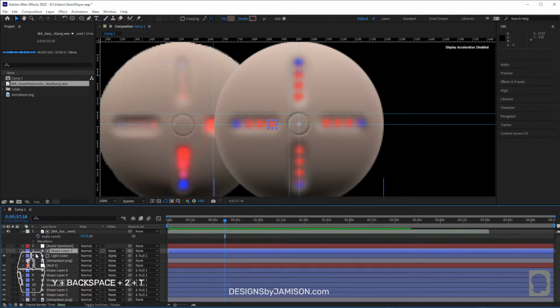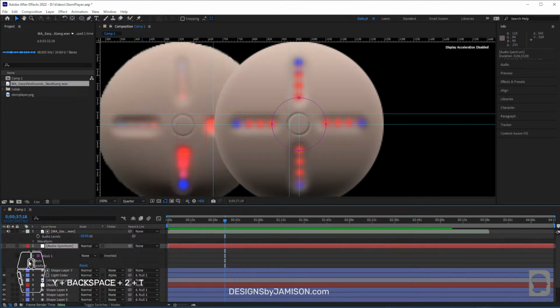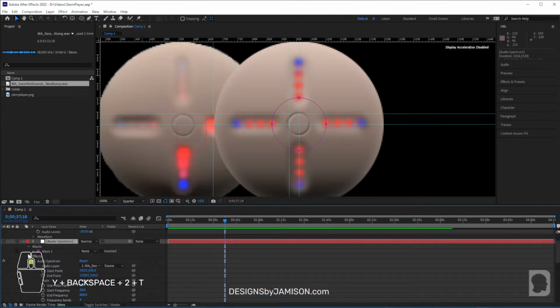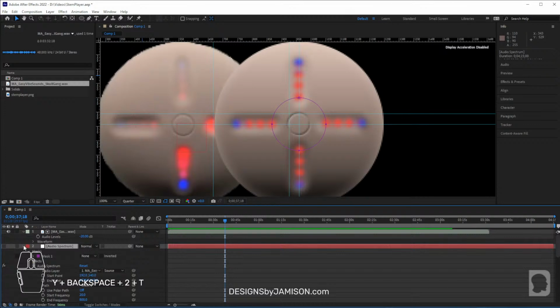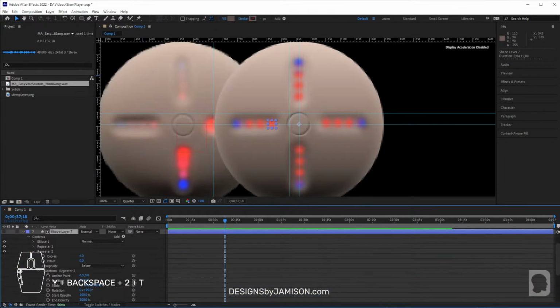Probably make the lights a little bigger. So I guess to do that, it would be a shape layer with the repeater.